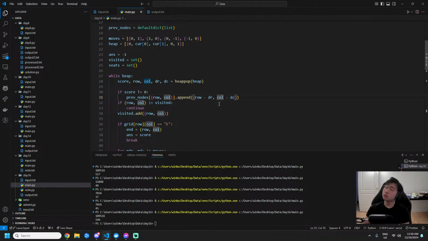How do I know if I'm doing a rotation? Okay, so I know the previous node, and I want to know the angle at which it's coming.